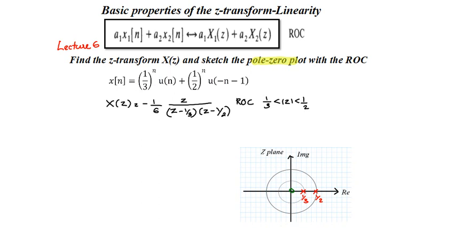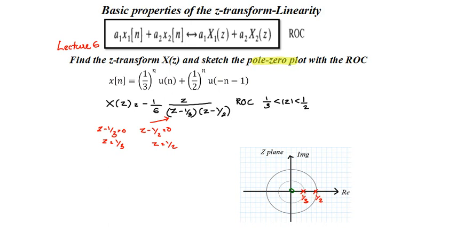So here again I can do the Pole-Zero plot, okay. This is the denominator portion, and you can equate the denominator, meaning z minus 1 by 3 equal to 0 and z minus 1 by 2 equal to 0. So we will get two values. One is z is equal to 1 by 3 and the other is z is equal to 1 by 2, okay. Now I can plot these two values here. One is z is equal to 1 by 2 and another one is z is equal to 1 by 3.